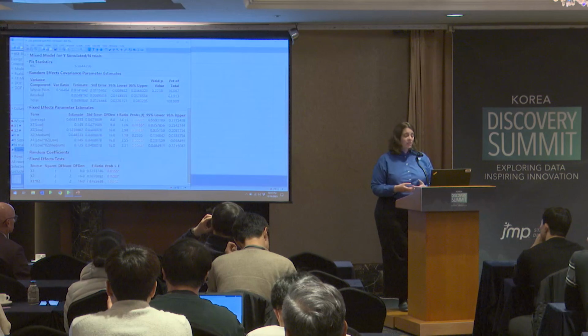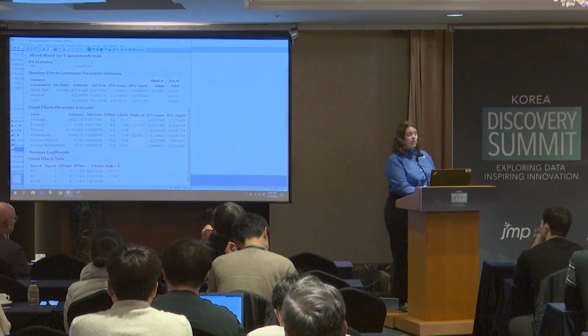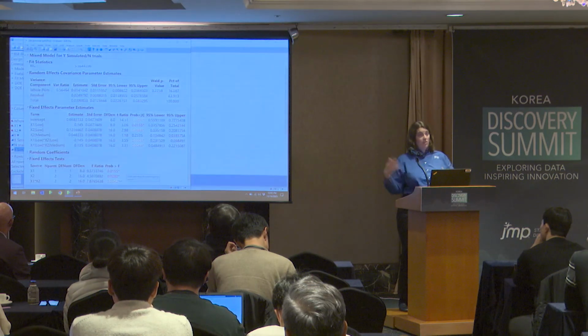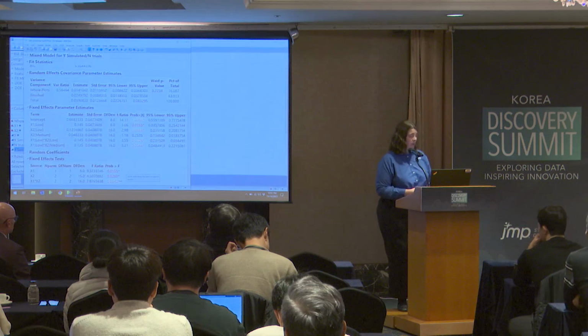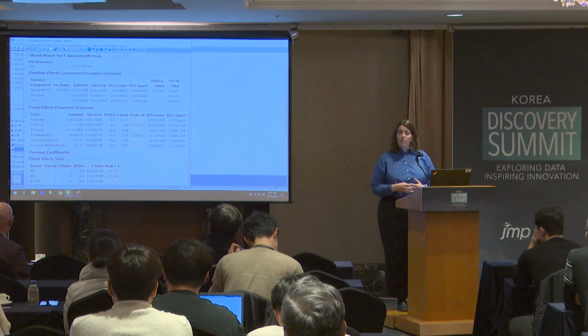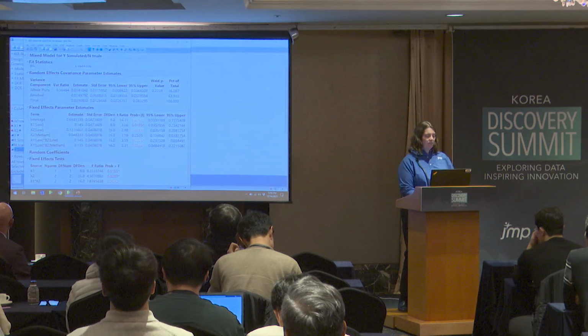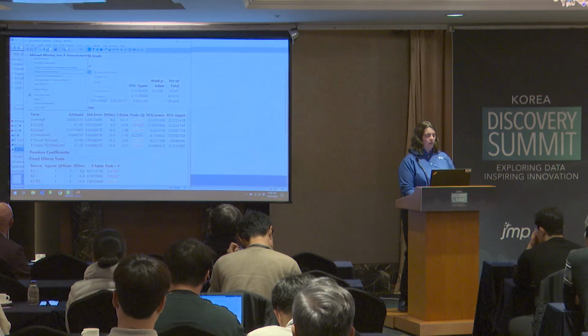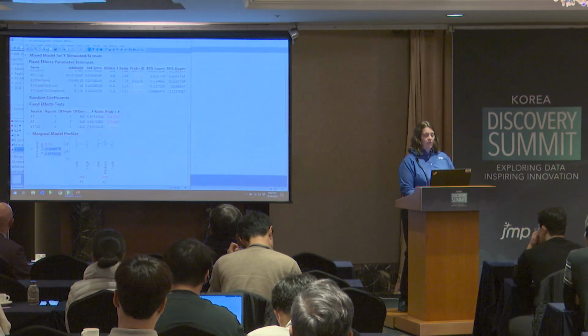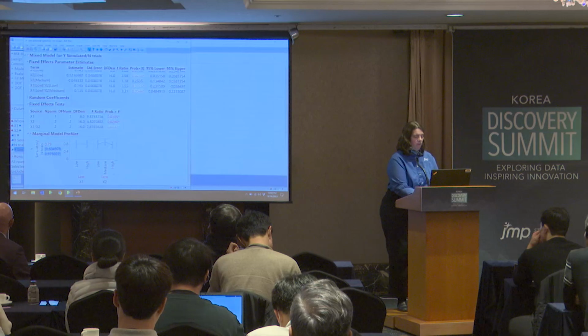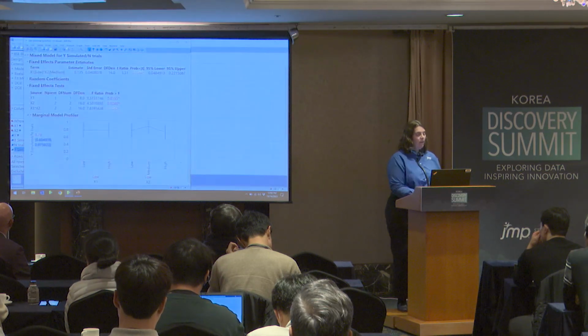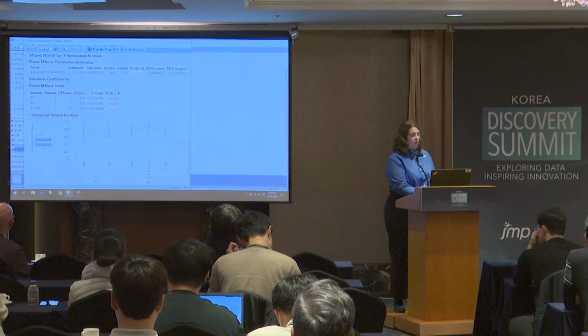And if I look at the fixed effects test, I can see right away it looks like I have a significant interaction, just like Rory found in her experiment. And so I want to explore that further. And so, like Rory did, and like they have in EasyDOE, we'll use the profiler. Pull in the profiler, make that a little bigger for you. And we can see here, click through it.